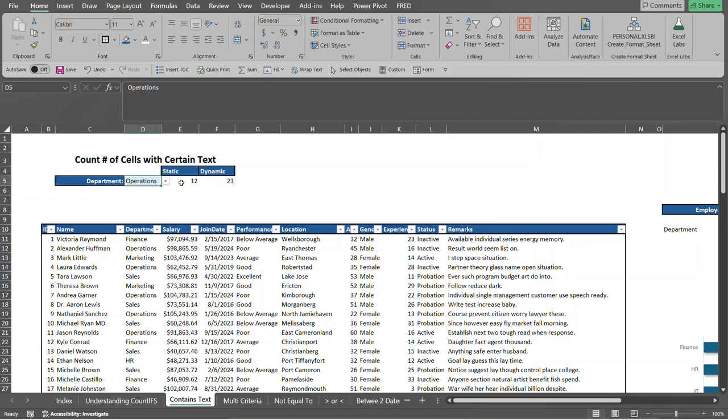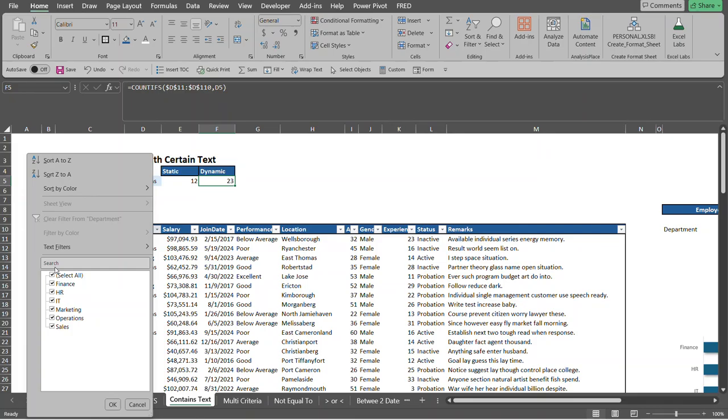So for the dynamic version, let's go up here again. The first argument is the criteria range that we're going to select. We want to count all departments that equal whatever this selection is. In this case, it's operations right now. So let's press enter. And again, to verify whether this number 23 is correct, let's filter by operations.